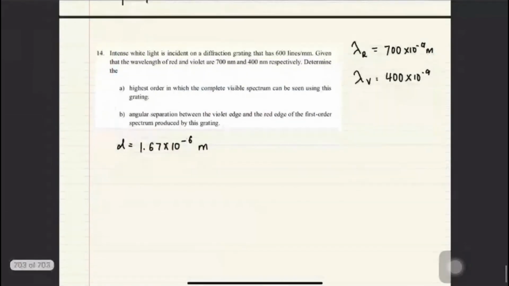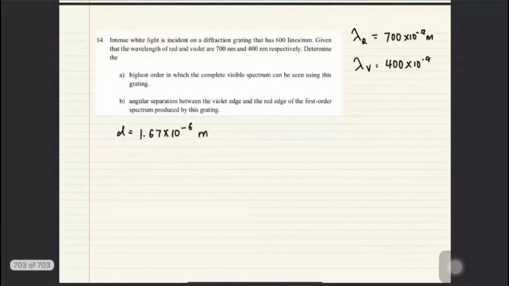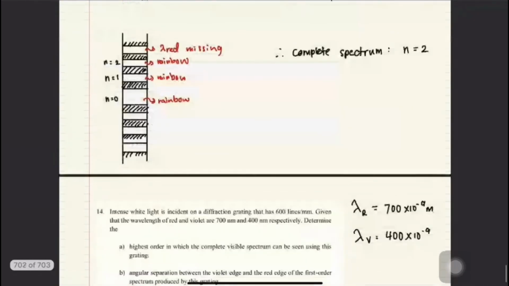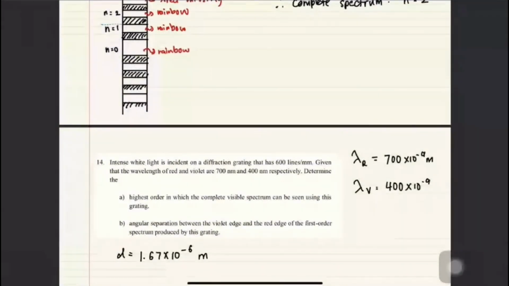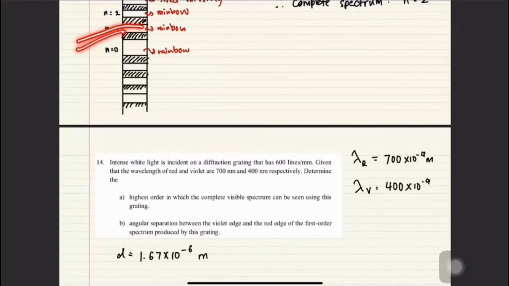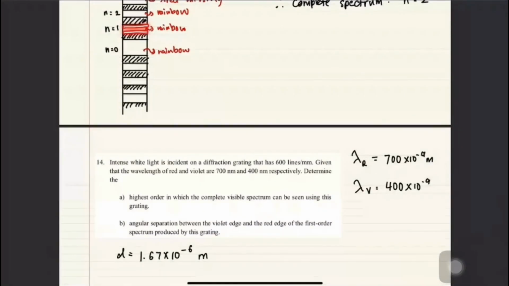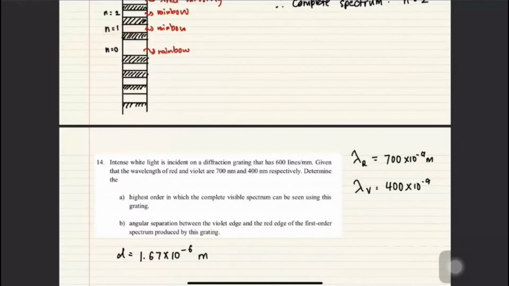Okay. Question B, dia kata nak check angular separation between the violet edge and red edge of the first order spectrum produced by this grating. Okay, so macam saya cakap lah, first order ni, bila when n is equals to 1, you can see a rainbow. So basically kamu ada dekat atas sini ataupun dekat bawah situ colour yang berbeza. So katakanlah dekat atas ni, saya tak sure, kena kira balik mana yang satu angle yang besar. Kalau red tu yang besar, maksudnya if I'm not mistaken, red dekat atas lah. So red ni dekat atas, yang violet tu kat bawah. So dia nak check angle dekat sini. Separation between red and violet tu. Itu soalan dia. Okay.